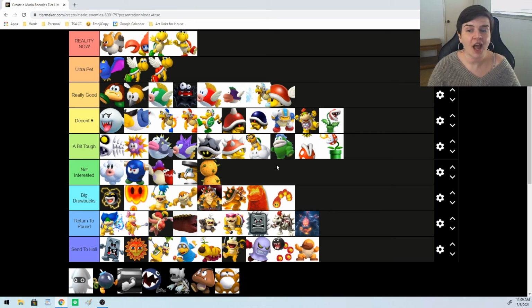But again, I'm not interested in plants as much, so I'm putting them a little lower than maybe I would if he was just like this top piece. Maybe if he was just the head and he was like a little carnivore, maybe I'd be more interested.